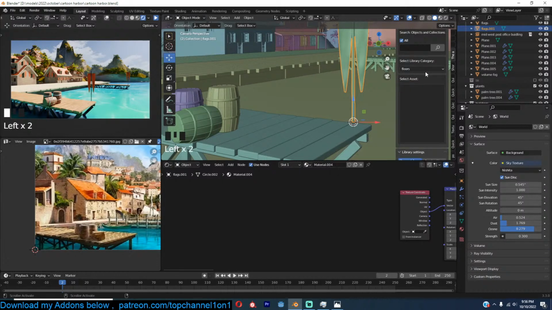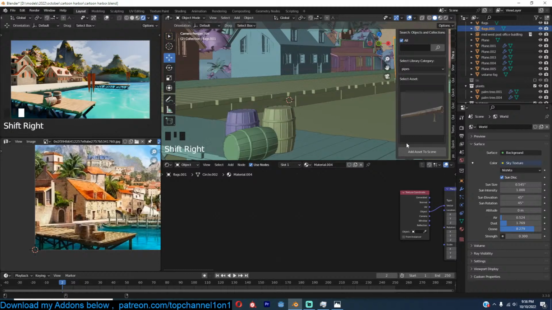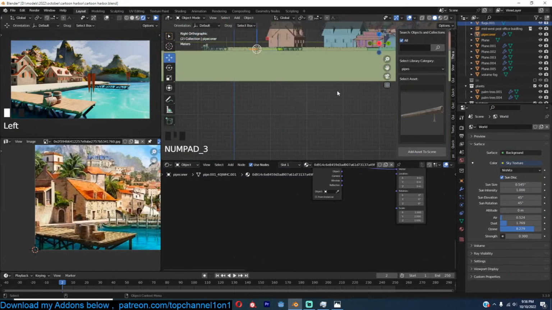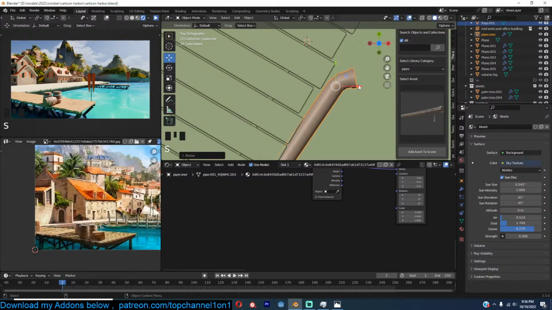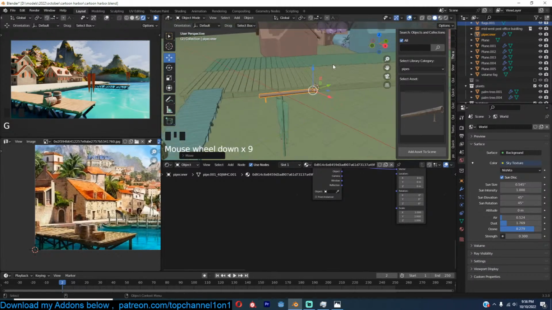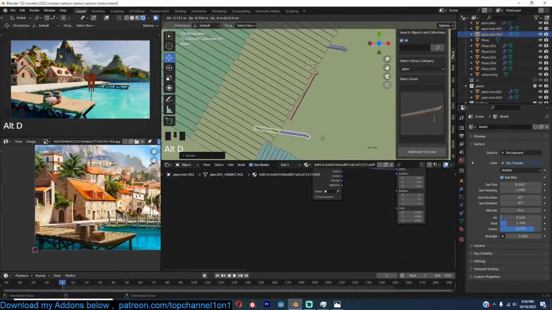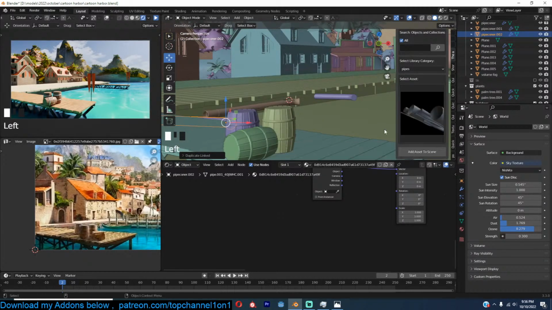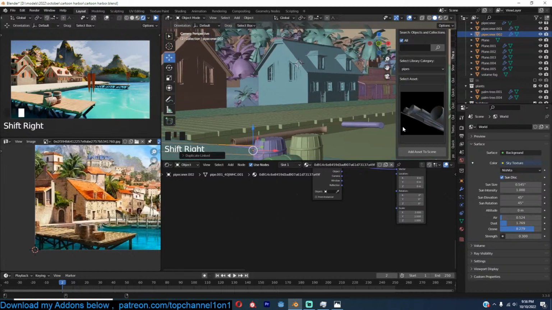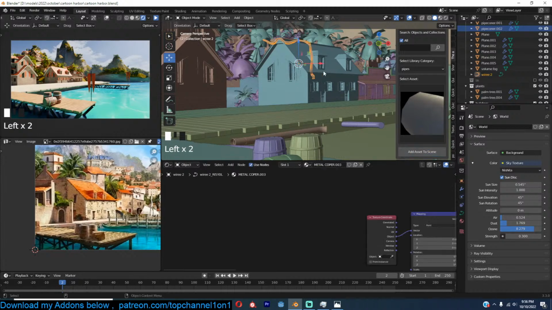As you can see, I'm just trying to find other stuff to add in here. Let's see, pipes. Yeah, I think we could do some pipes running along this. It wouldn't hurt. Just some, maybe some wires as well, and on that kind, and that.